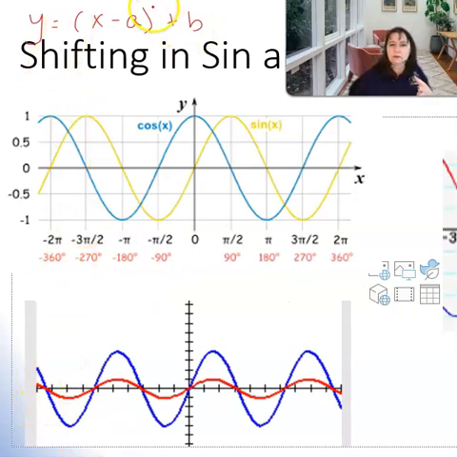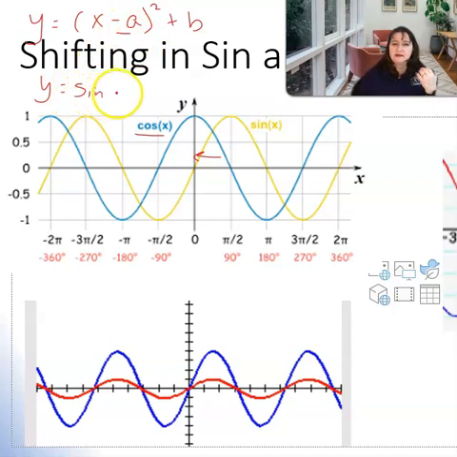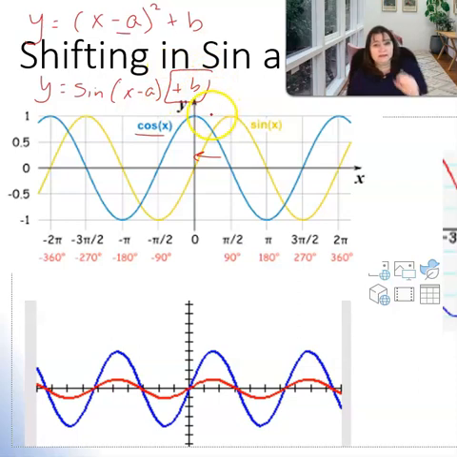This is our original parabola that we had, and when we deal with sine and cosine, and the other side says cosine, it's hard to see a right and a left shift, because honestly, this could easily be a shift to this direction for my sine wave just as much as it could be cosine. So when we deal with that, we want to realize that it's the same kind of thing. So if I have sine, and then it's x minus some number, we'll just put a, and then I have a plus b, this is going to be the key right there, okay?